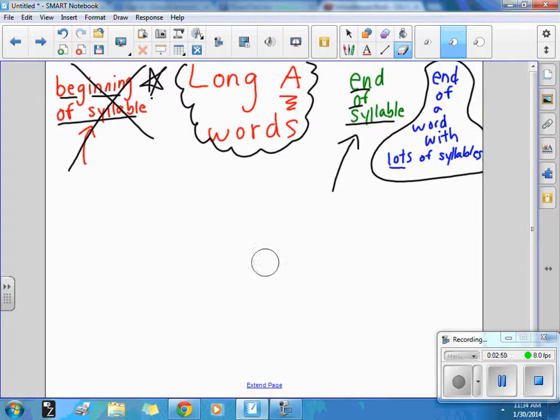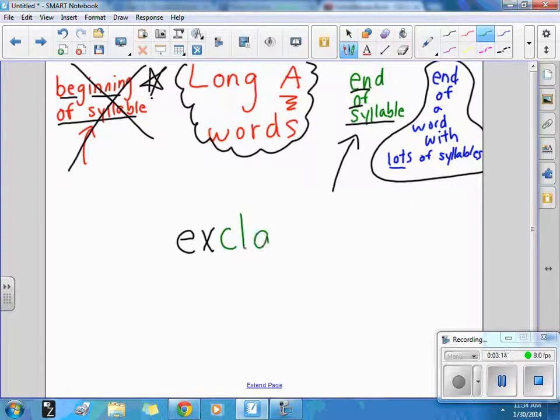Let's try one more word that has the long A towards the end of the syllable, and that is exclaim. Exclaim. Don't exclaim the answer out loud, the teacher said. It should look like this. We've got a prefix at the beginning, ex, and then we have a base word that comes at the end, claim. Claim, exclaim. And again, our A is hanging out with his buddy, the I, and they come together towards the end of the syllable to make a long A sound. Great job. Go ahead and erase.